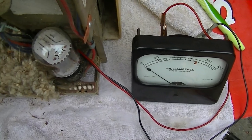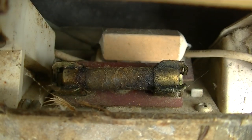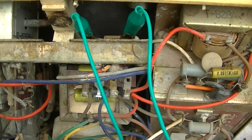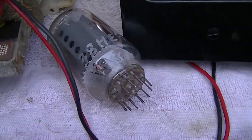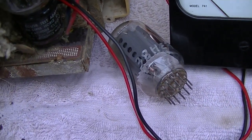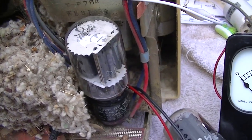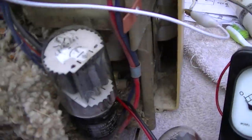It actually was drawing so much current, it snapped the fuse. Look at this rat piss soaked fuse. Okay, the fuse has been fixed the way any good professional technician would fix it. Well, I don't know what happened there. Not only did it blow the fuse, but it blew the filament apart in the 38HE7, so I'm going to a different 33GY7, and instead of the fuse I've got a light bulb connected. So let's see what happens.